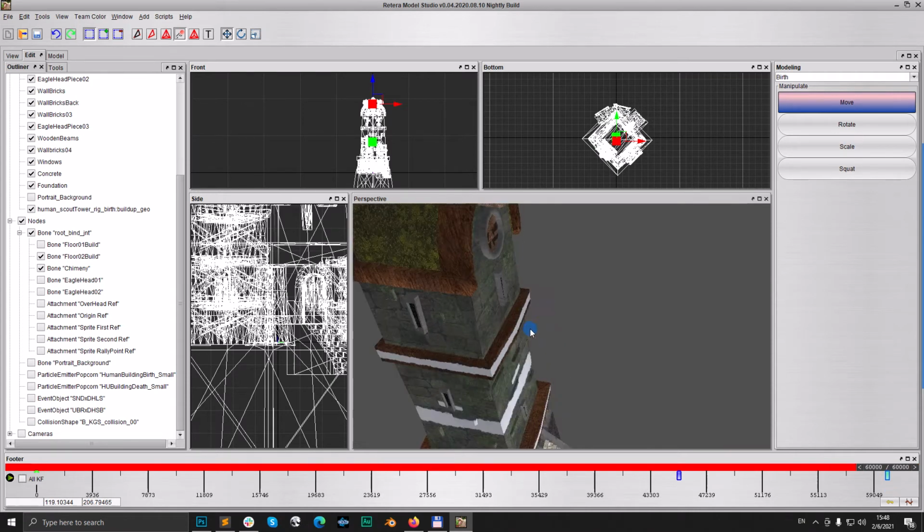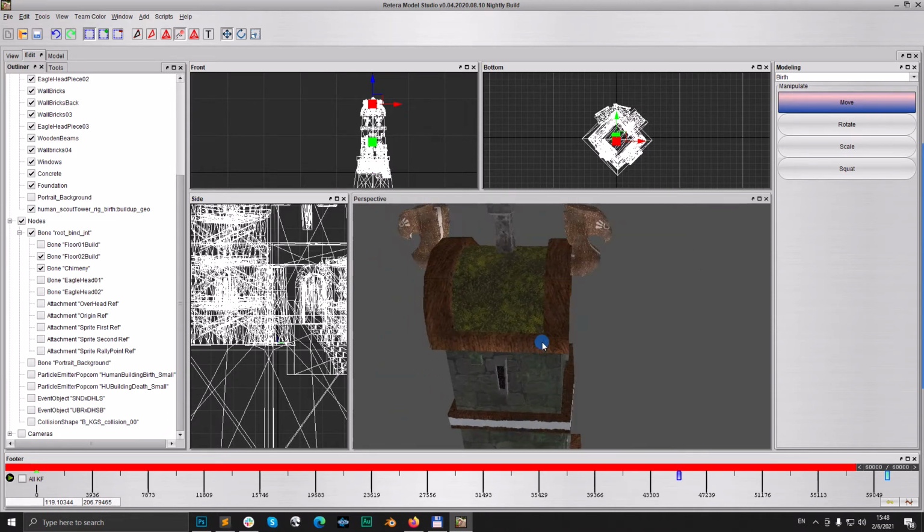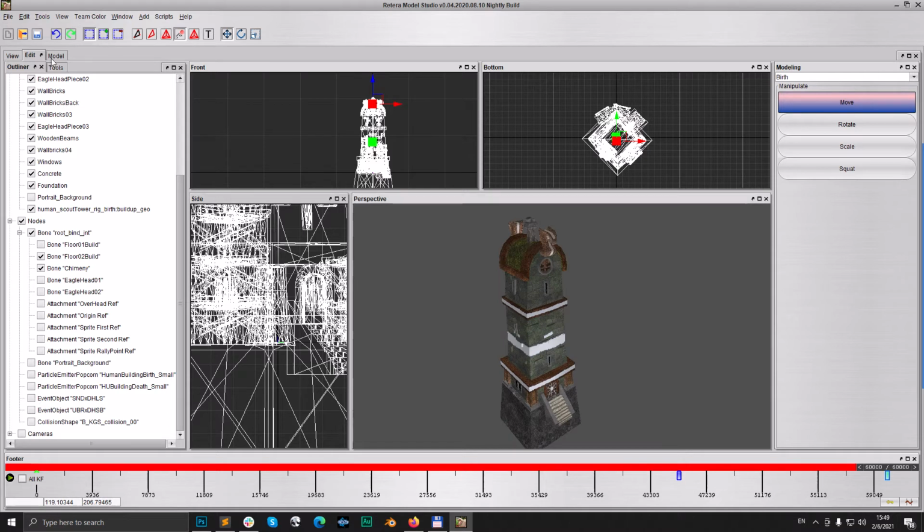Regarding the eagle heads, well, actually the simplest way that they can be animated in birth is a transparency run, and we are going to make it now.